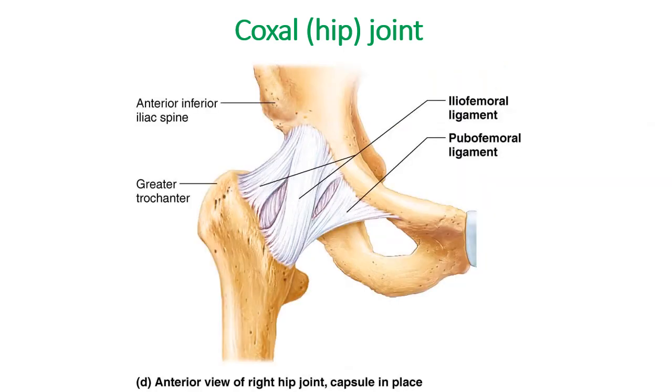So looking from the other side, okay, iliofemoral ligament, that's important for stabilization. And this one right here, see this pubis, the pubis bone, right? So here you have the pubofemoral ligament. So if you see hip bones with recognizable names and their ligaments, you should be able to figure out where they are and what they're doing.